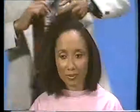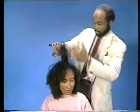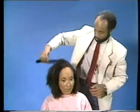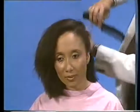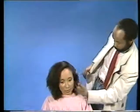Okay. Here we have model Heather. Her hair is very long, relaxed to the right degree, in good condition, and in every respect workable. Having checked the hair through, we've decided to adopt a basic wedge style.